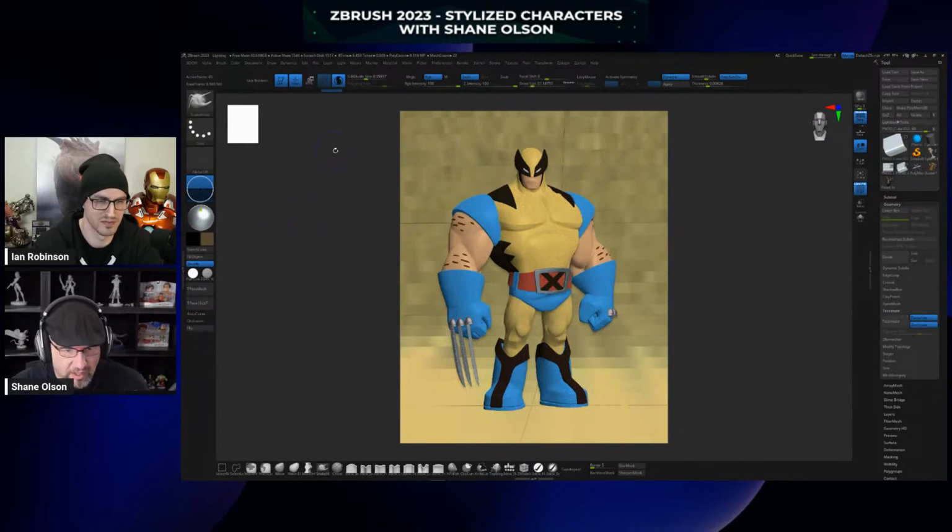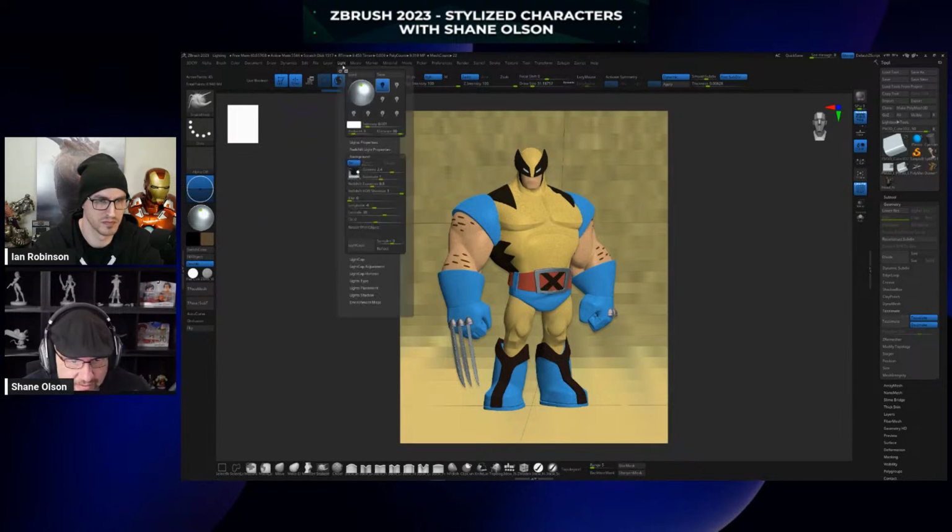So if you go to light, you can see this preview sphere, and you can turn on all these different lights and use a bunch of different lights. The way you adjust them is by moving this little dot around on the sphere. So you can get rim lights and things like that, and you can use them in conjunction with the HDR lighting setup.